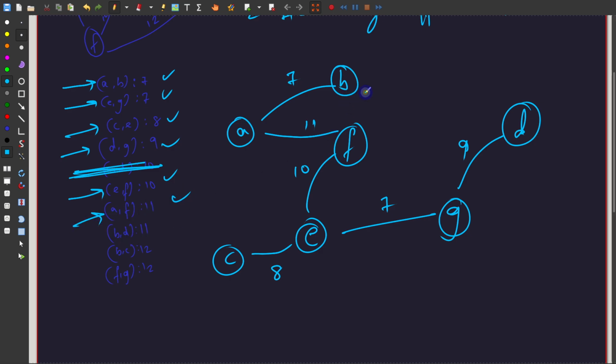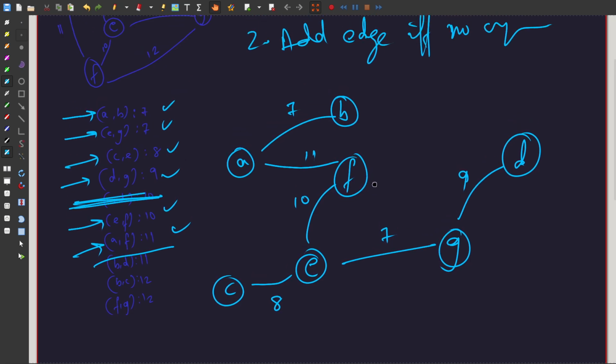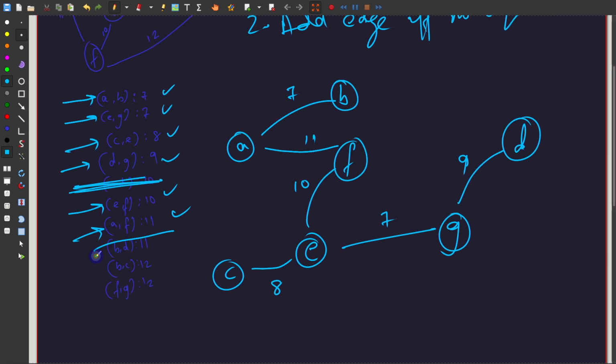Now bd, if we add bd, of course, it will cause a cycle. And also, here we can preemptively check, not preemptively, it happens anyways in the algorithm. You actually already have all the vertices: A, B, C, D, E, F, G. So you have every single vertex possible. We don't even have to consider any of the rest. We can just stop after AF, and that is basically all.